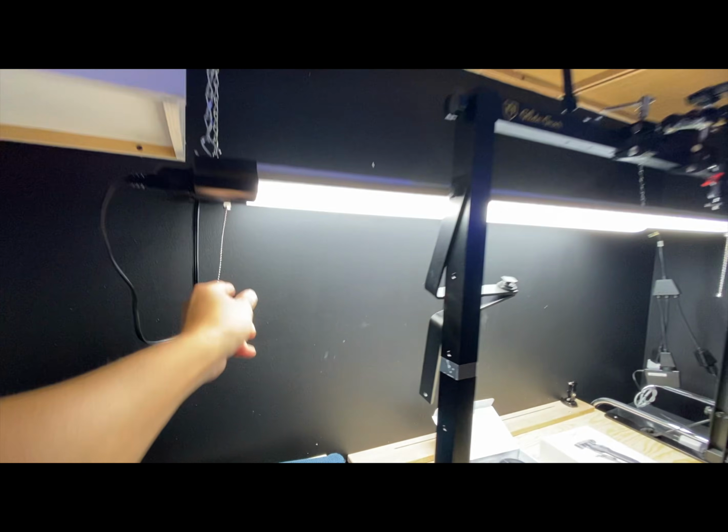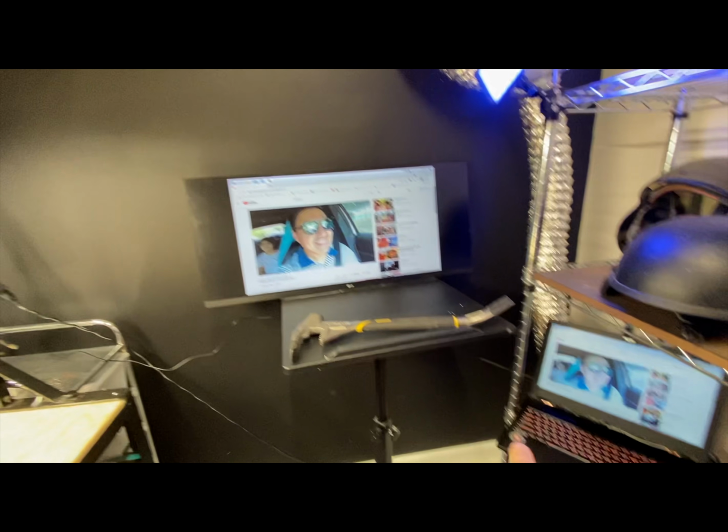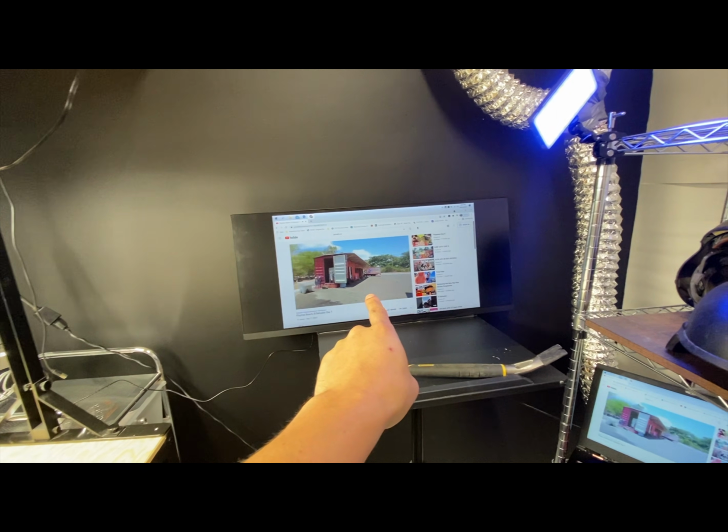So once you come into the open box room or the dark room, all the lights in here turn on separately. So it depends how much light I need for the project. So that's how I set it up. This laptop and monitor here, I just use it to watch videos or watch that guy on YouTube.